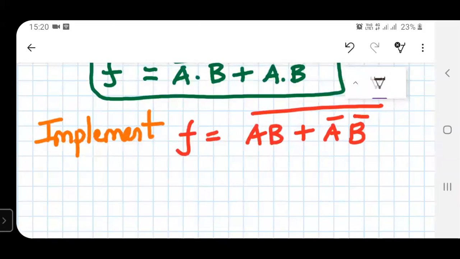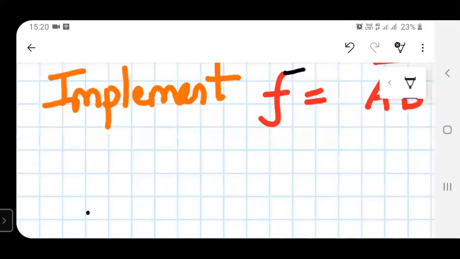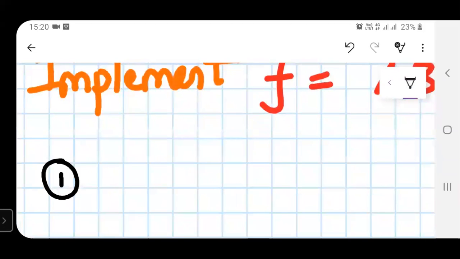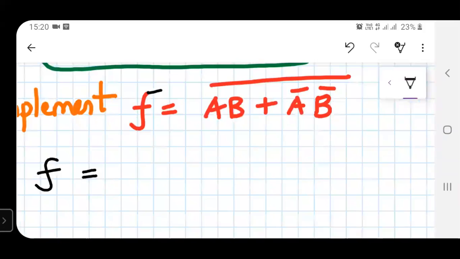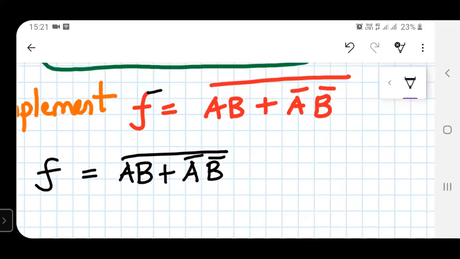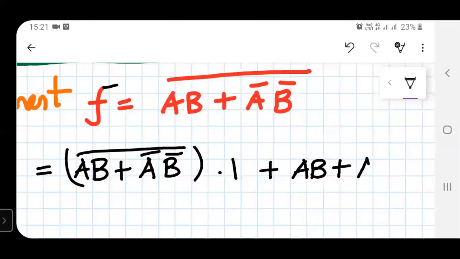So the very first step is, we can write it in the form F is equal to (A B plus A bar B bar) the whole bar into 1, plus (A B plus A bar B bar) into 0.